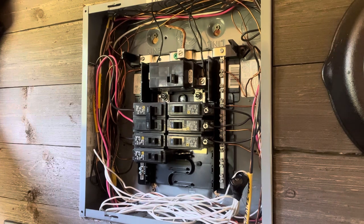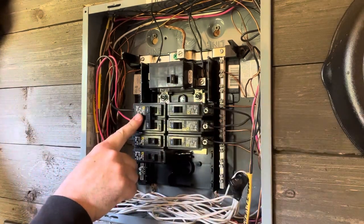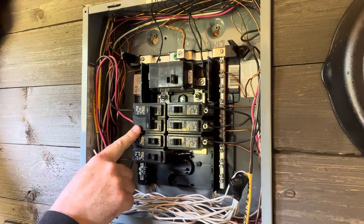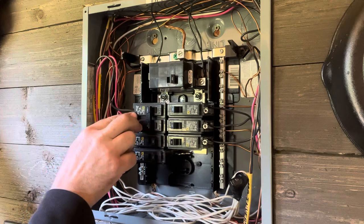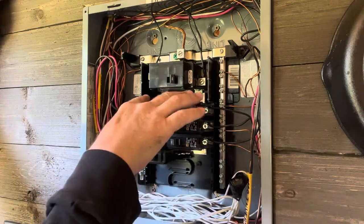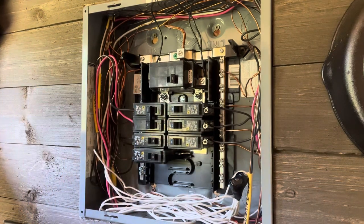But when I had this panel originally, prior to doing the solar power system, I had generator power. So outside I got a generator connection, 240 connection, ran through and then came to this breaker here, which is a double pole 15 amp, matches what I had on my generator. And this particular breaker then powered both of the bus bars on this panel. So it worked out great. Didn't have any issues at all.